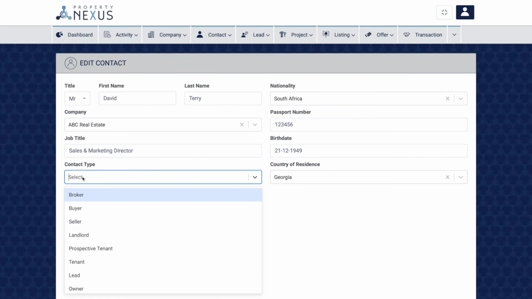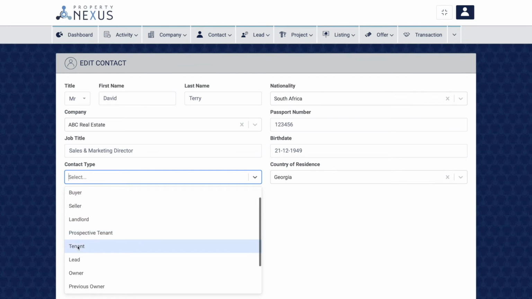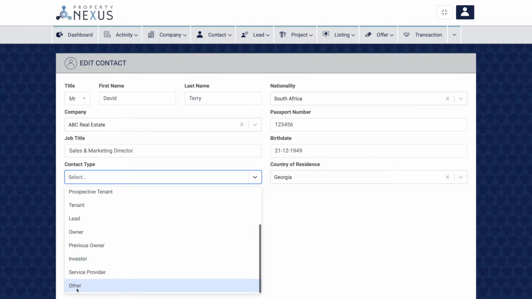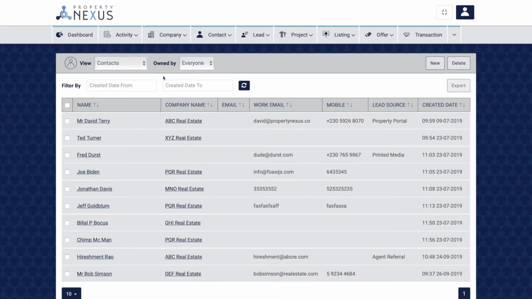This Multiselect field allows you to specify which roles this contact fulfills in your organization. You can select one or more contact types because contacts quite often fulfill more than one role. It allows you to easily see the different contact types by filtering them using the views on the view page specific to that contact type.